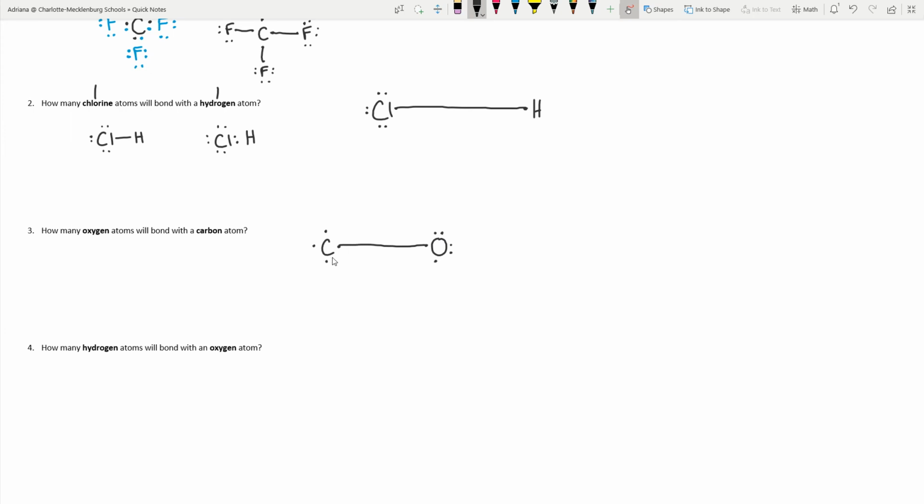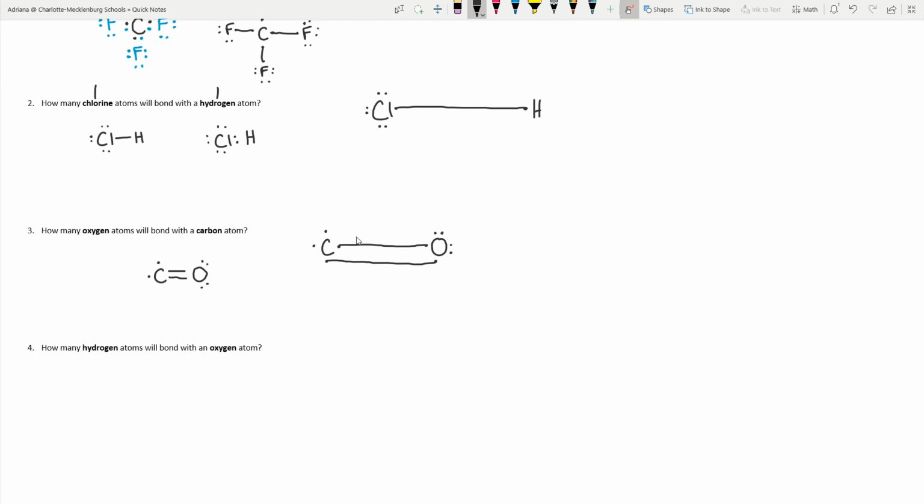So let's see if we can make these happy. Let's do another connection here. Let's connect these 2 atoms. Now this looks really ugly. I'm going to clean this up a little bit. Let's redraw just what we've done so far. So far we have a carbon atom, and it's formed what's called a double bond with an oxygen atom. My oxygen still has these 2 lone pairs, so let me draw that. And now oxygen at least is happy. Carbon, on the other hand, still has 2 unpaired electrons.